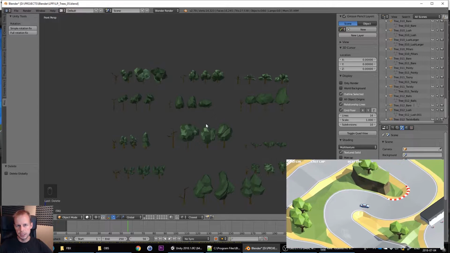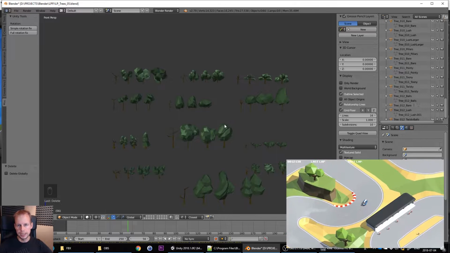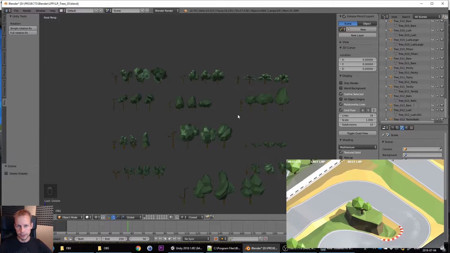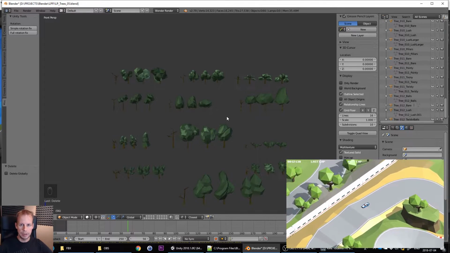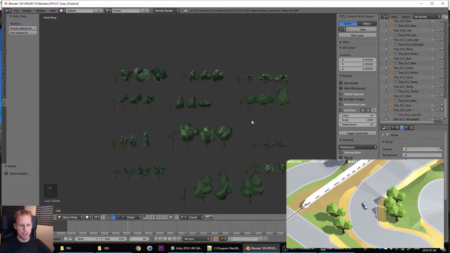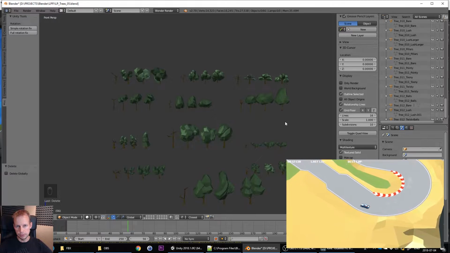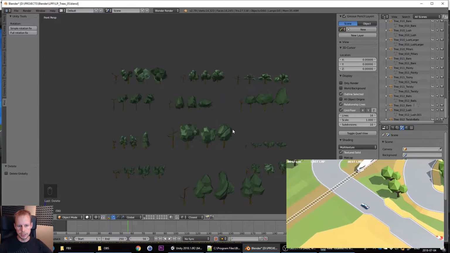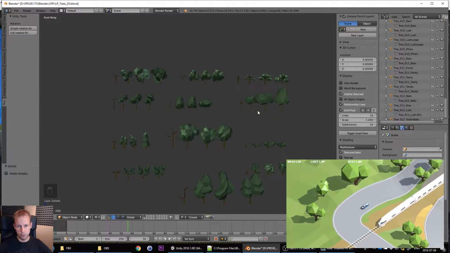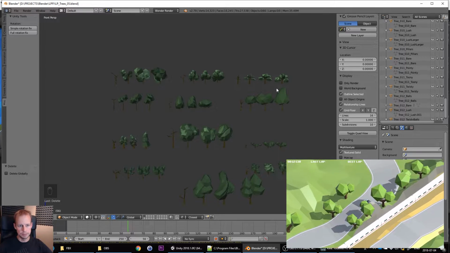And for that game I'm going to need a lot of low poly trees, and I've started to make some in Blender here, and I wanted to go through the process of how I make them, and maybe I can share some tips and tricks on how you can make your own low polygon trees. I'll also bring them into Unity and show you some of the shader effects that you can apply to get them to sway a little bit in the wind, and also add some weather effects to them.